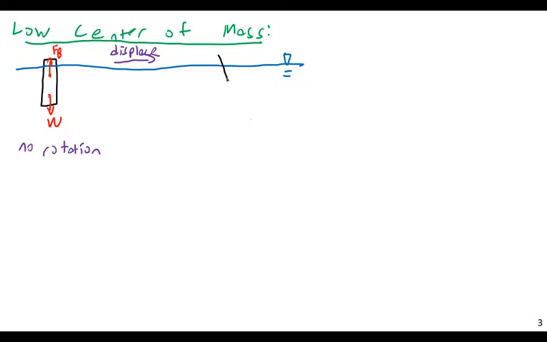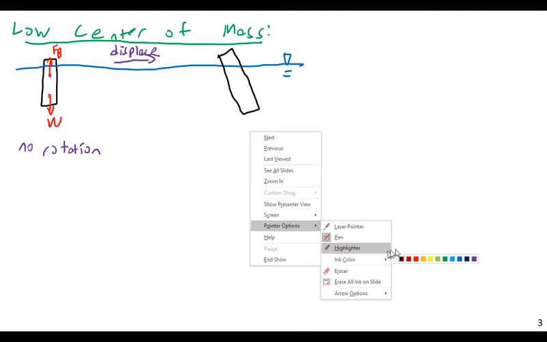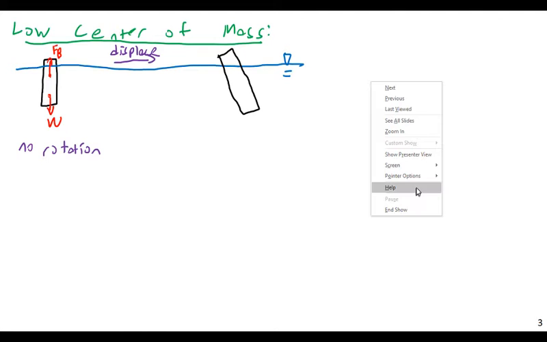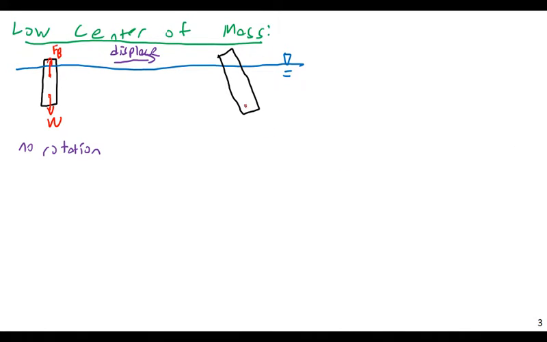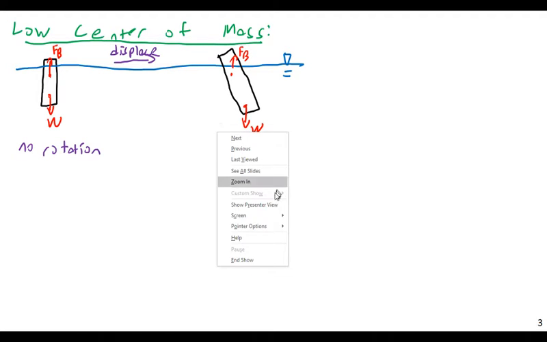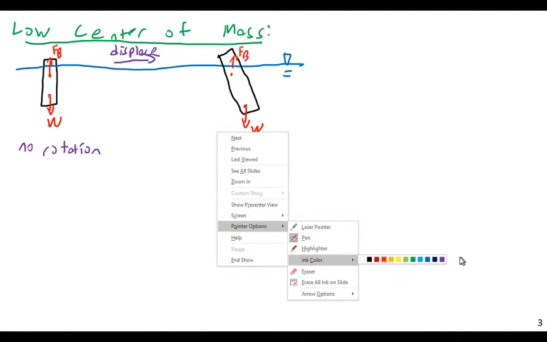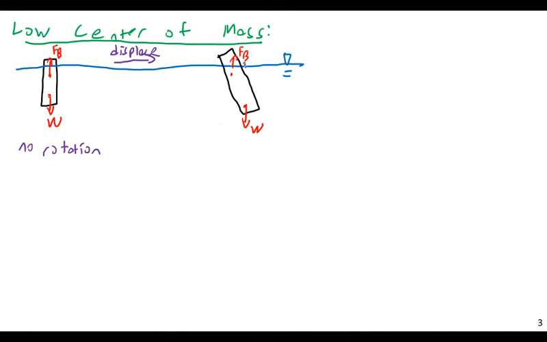So now I have this thing at an angle. And the center of mass is still going to be lower than the center of buoyancy. So let me draw that. I have weight here and the buoyant force up here. But look what direction the resulting torque is. As I drew it here, it's going to be counterclockwise. Or sorry, it's going to be clockwise.